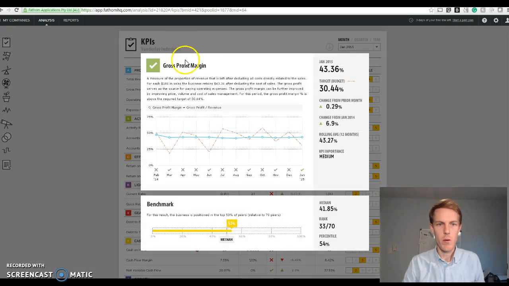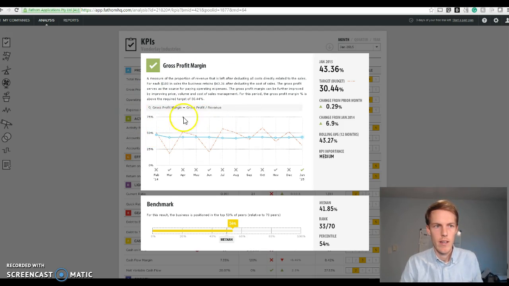And let's click on one, gross profit margin. So basically, gross profit margin is your profit margin, your profits after you subtract out your direct costs. So your direct costs are your job site labor, your job site materials, anything it costs to do a job. What's left over is your gross profit margin. And just to give you an idea, some benchmark data for the painting business: painting businesses that have revenues of $500,000 to $1 million, their gross profit margin is 46%.